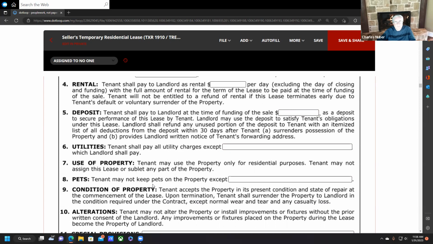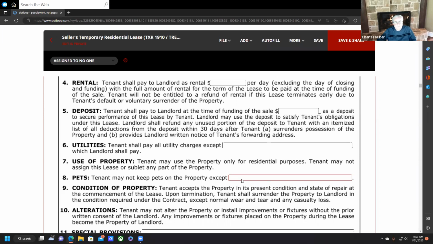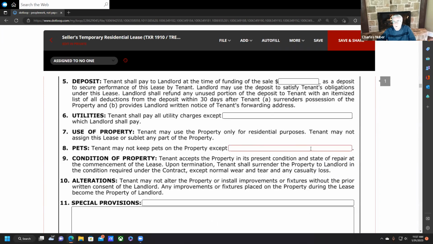Tenant may not keep pets on the property except, and this is where I put those that already exist on the property, because they might have a cat you didn't see. They might have a dog you didn't know about. Who knows? So this helps this document flow a lot better if you go ahead and put in there those that already exist. I did have a farmhouse a few years ago where we had to write that there could be no farm animals kept in the house. Why? Because the pigs used to come in the house and we caught them in the house one time. And so we had to put in there that the pigs couldn't come in.